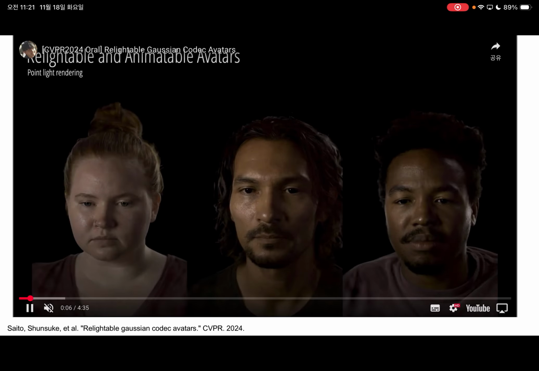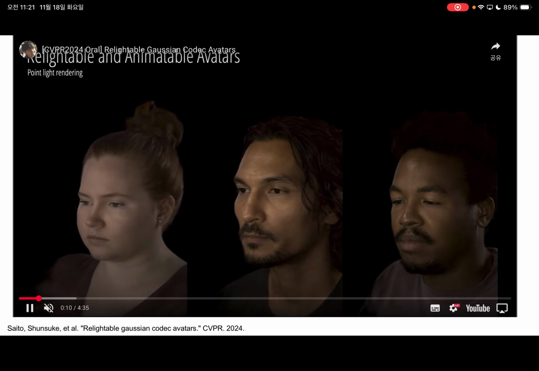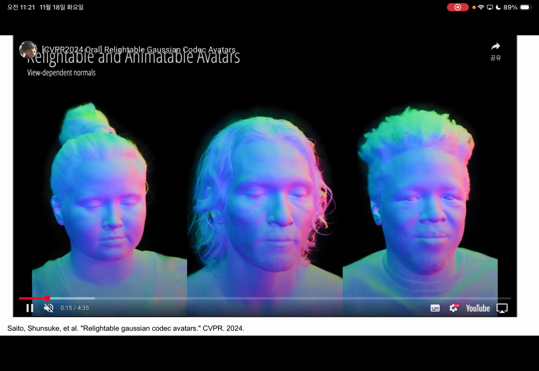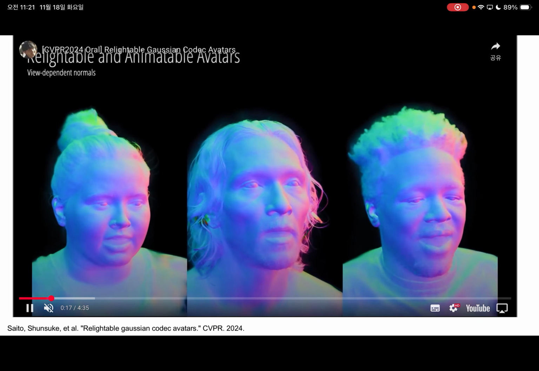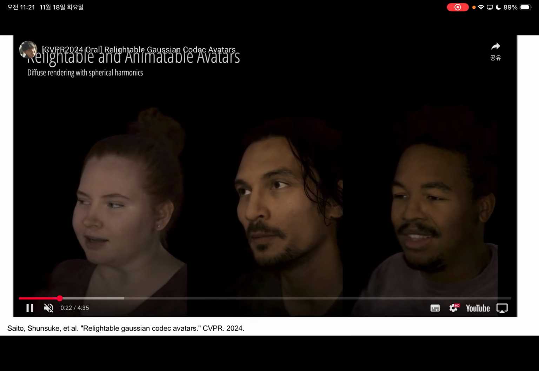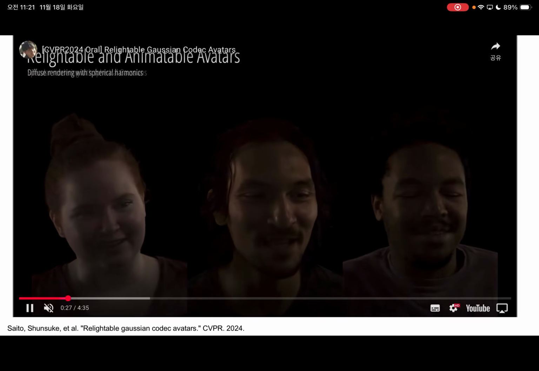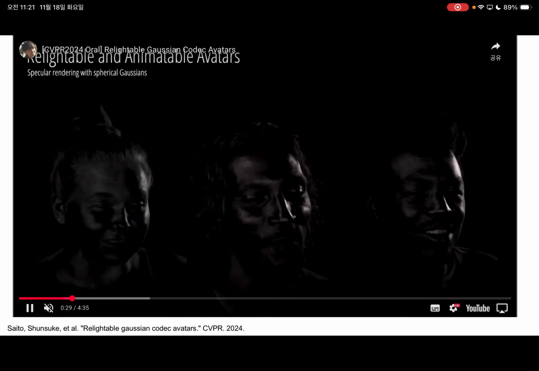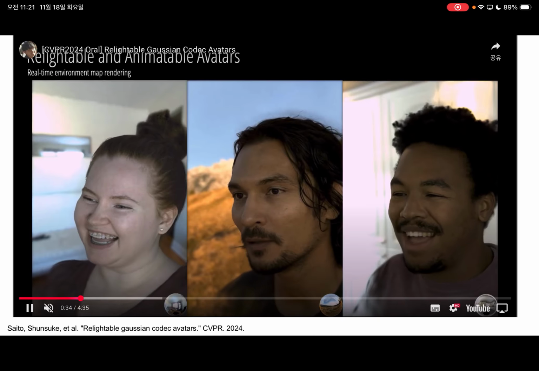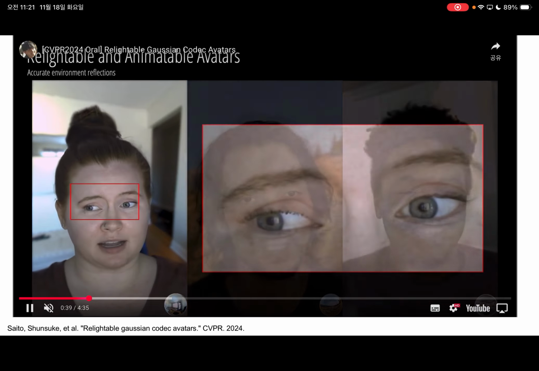And this one is also about relighting. Yes. So we change the position of the light or the rotation of the light. This visualizes the normal map. As I introduced, the normal is necessary for relighting. And we change the light position and light orientation. According to the change, this one shows maybe specular reflection, specular rendering, or spherical Gaussians. And when you put this representation into a novel environment, the skin color changes.